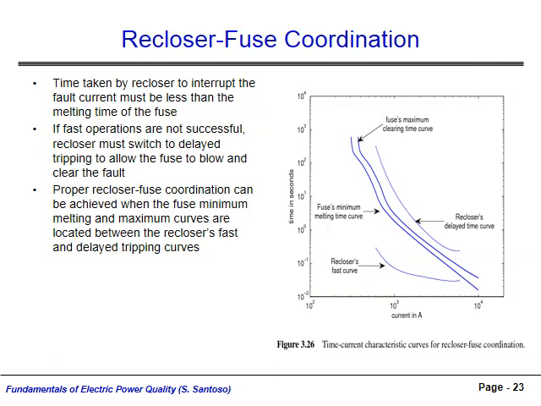As mentioned, recloser operations are coordinated with fuse melting times, such that the fuse melting time curves fall between the fast and delayed curves of a recloser. This ensures that a recloser fast operation occurs before the fuse can blow, thereby saving fuse elements in the event of a temporary fault that clears during the reclose interval. If the fault is permanent, the recloser will eventually switch to delayed operations, which take longer than the maximum fuse melting time, ensuring that the fuse will blow and isolate the fault.